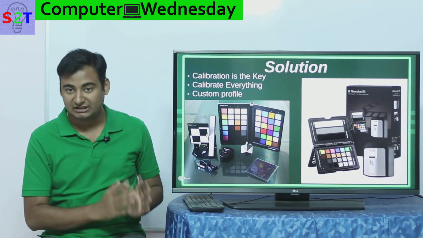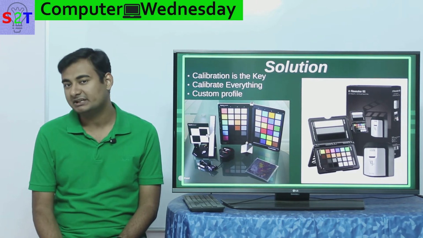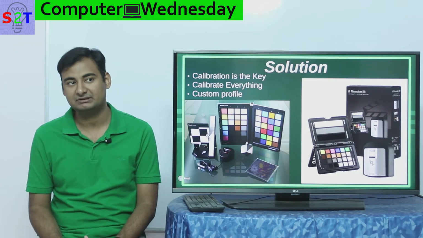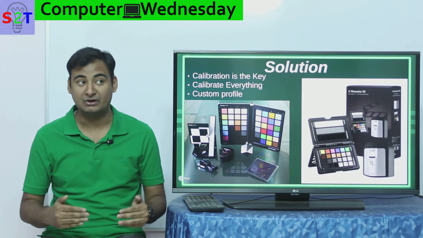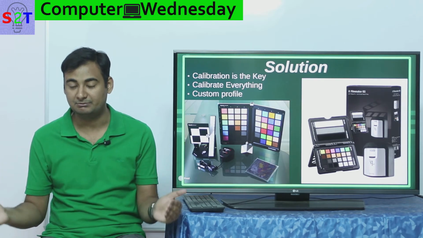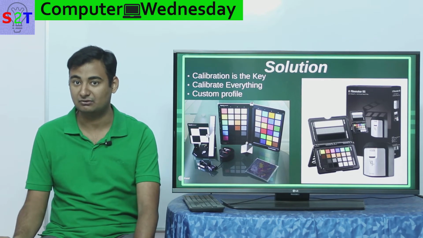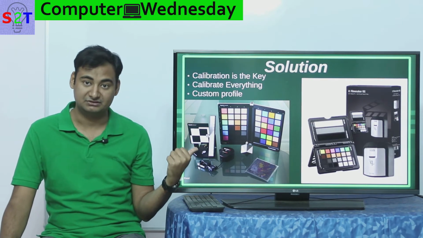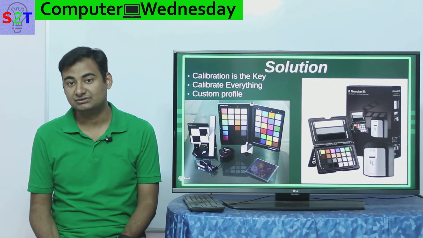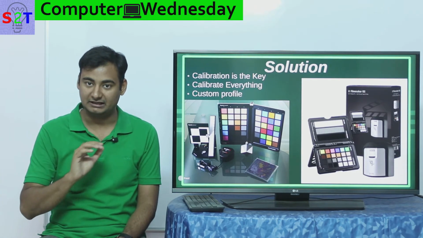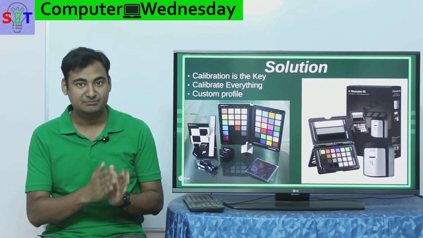So calibrate it. Now you might be like, okay, but these things cost too much money. You may be lucky because some places, especially in big towns, have people who rent this sort of thing, so you can easily take it out for rent. And if you have, let's say, a studio where multiple people are working, or you have multiple monitors and you want to work on all of them, let's say I want to work sometimes on this monitor, sometimes on my dual monitor, sometimes maybe in future a laptop, buying those sort of devices will make sure that if I color match something in my photography, it matches everything.